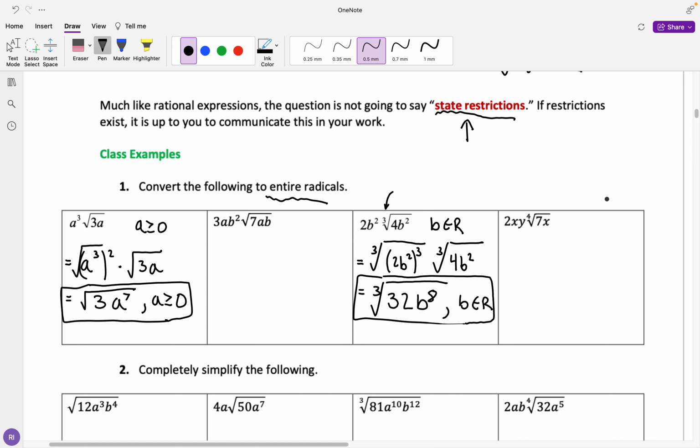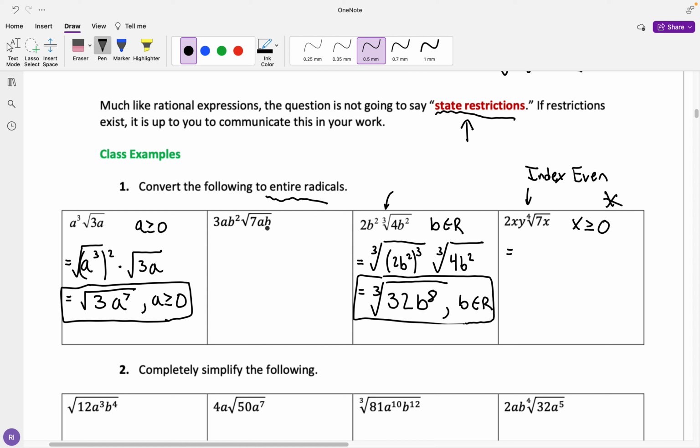So I'll skip this one. That's one that you can do on your own. To the power 4, I guess the only thing I should mention here is just the restriction itself. Index is even. So it acts just like it's a root index 2, where this variable x has to be positive. And then you could do the work in just a moment.